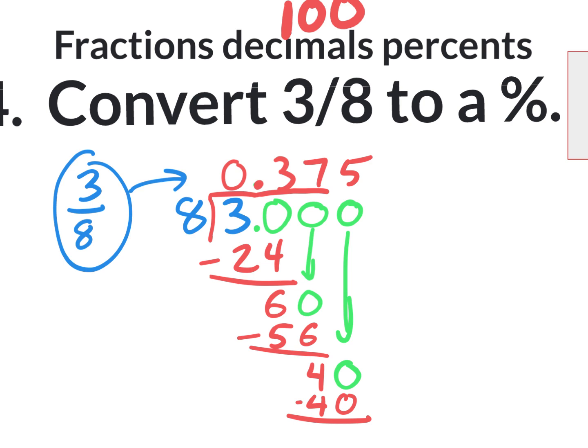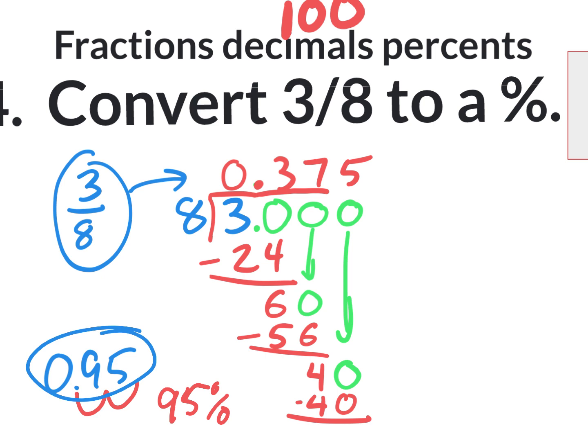Let's think about this. When I say 0.95, that's almost 1 whole. That's almost 100%. So a decimal converted to a percent, you would move it 2 spaces over, and that would be 95%. So the decimal 0.95 becomes 95%. And that makes total sense because the number 1 would mean 100%. If you have 1 whole, that's 100%. You're not missing anything.